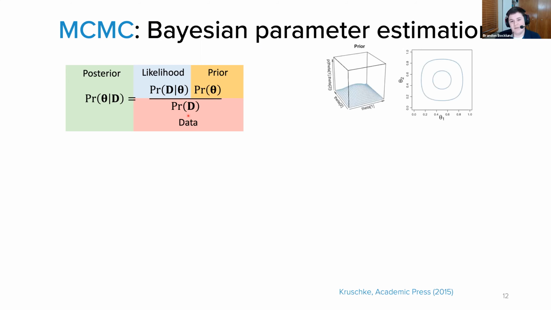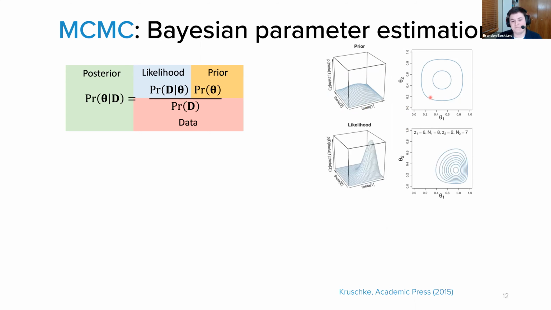Graphically, what this looks like is as follows. In this system, we have a 2-parameter system, theta 1 and theta 2, and we have these contour lines on the right, and then we've plotted the surface on the left. This is our prior. What we're saying here is that we think the mean for theta 1 and theta 2 are both around 0.5, but they're not necessarily correlated with each other, and we're not very informative about what we think the actual values of theta 1 and theta 2 are. That's our prior for this model.